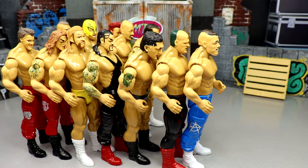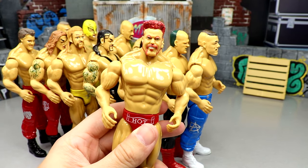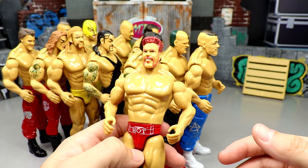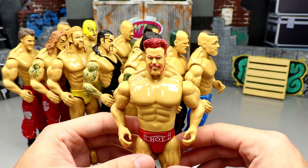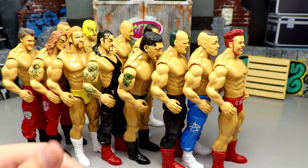Coming in at number 5, I'm going to be going with Hot Cheeto Sheamus. Now, I call him Hot Cheeto Sheamus because he's got that spray tan on there. It says hot on his pants. He's got the red on. Solid looking head sculpt. This is probably one of the more quality figures, to be honest with you. I know it's not accurate with the skin tone, but everything else, if he was super pale, he'd probably be way higher, but Sheamus comes in at the number 5 spot.